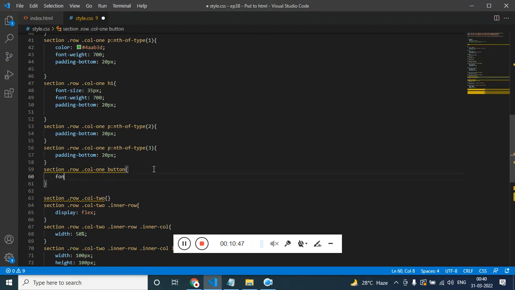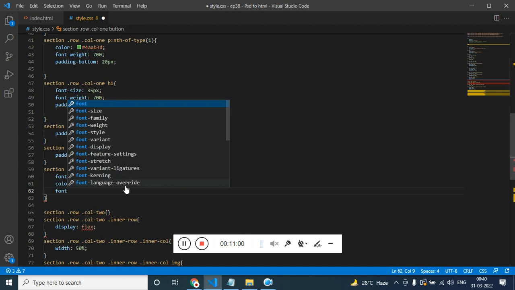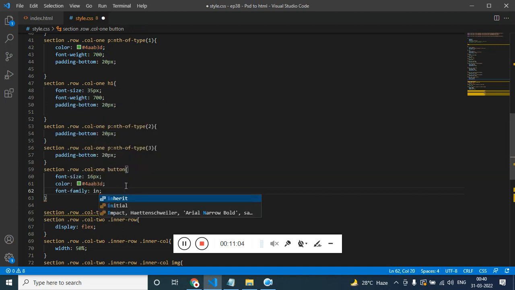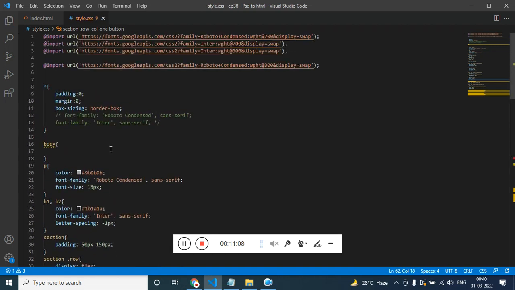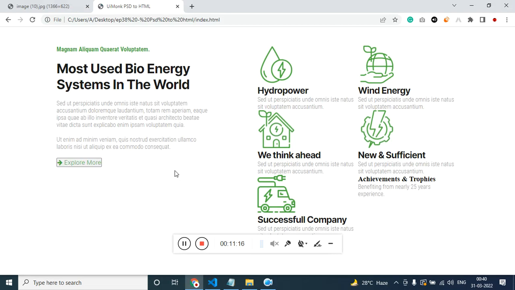We need a font size of 16 pixel, color of green, and font family of Inter. You can have font weight if needed.